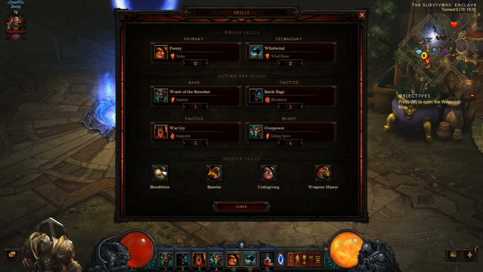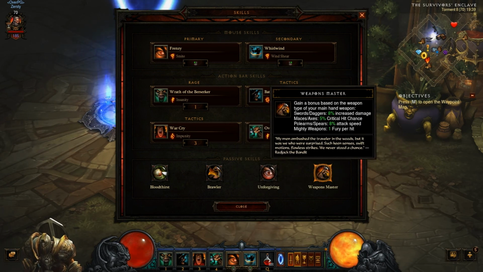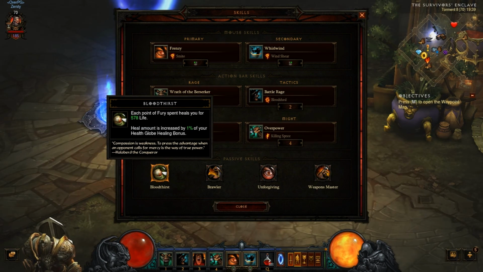On top of this, I also use Weapons Master, and that's because I use a mace and an axe in main hand. This is especially good because A, you're going to want a slow weapon in your main hand, and B, that adds 5% critical hit chance, and this build is a lot around critical hit chance and critical hit damage, as well as lightning damage.